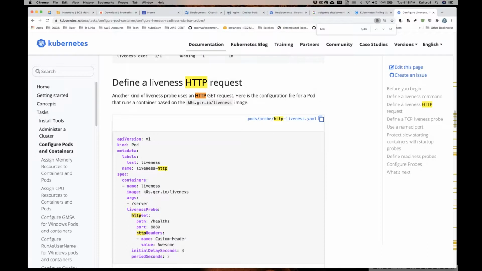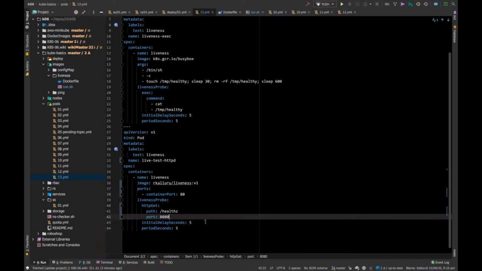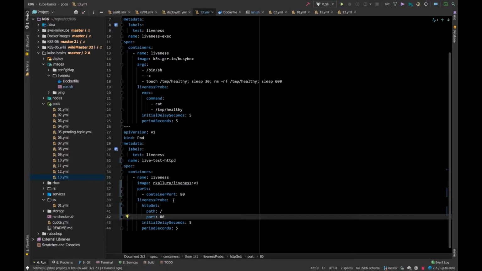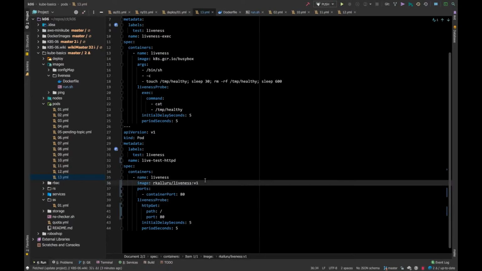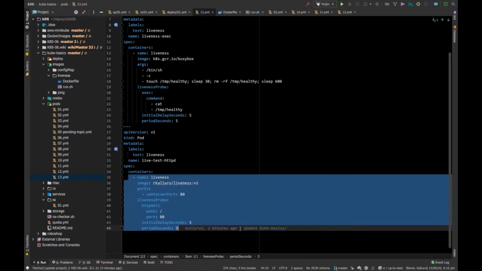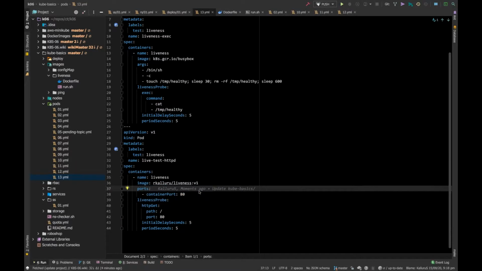Since that is an HTTP pod, you can go for httpGet and just give slash. If the slash on port number 80 responds, everything is okay, so then we consider it healthy. And after 20 seconds, we're just going to kill the httpd process, and that's where it's just going to fail. Okay, let's see.